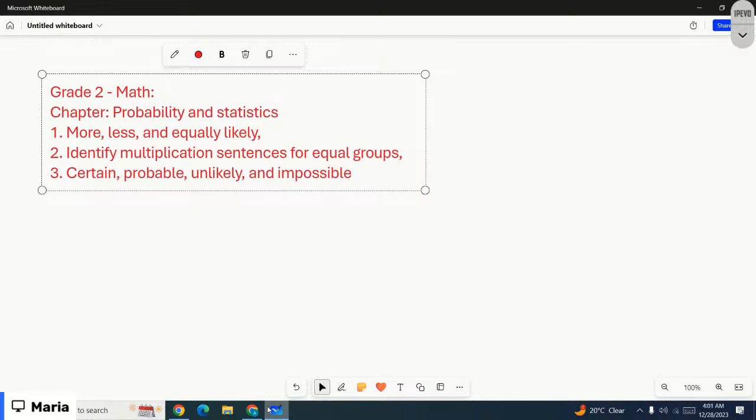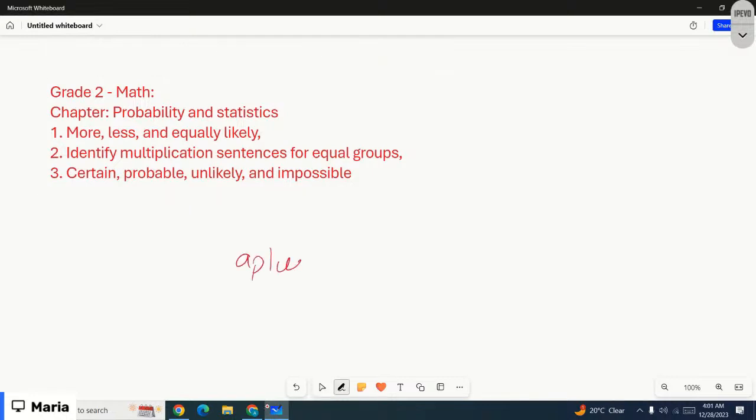We are here for grade 2 math. You can find all the lessons on aplusstudents.com. You have to log in there using your email address and password as provided by the administrator. Then you have to select math from the subject tab. Scroll down to grade 2 and then click on view all lessons. There you can find a list of the chapters.